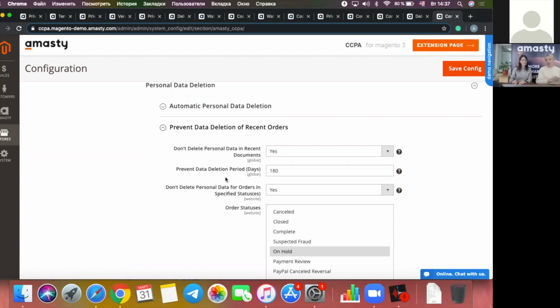So after the customer submits his request and you delete his customer account, for example, as shown on our extension demo, for 180 days you will still have their information in all orders that were connected to this customer. Okay, awesome. So we solve this need, helping businesses keep this information just when it's really necessary.